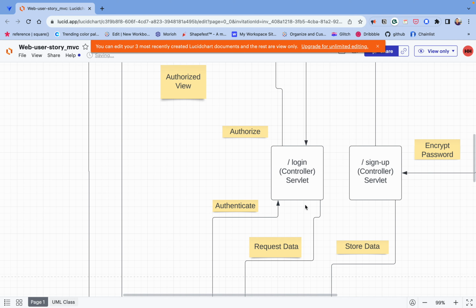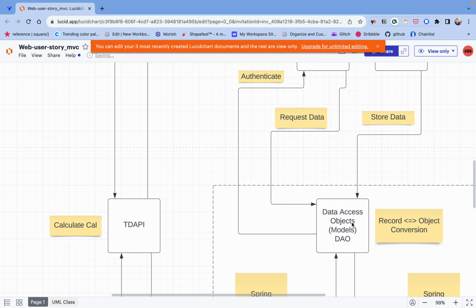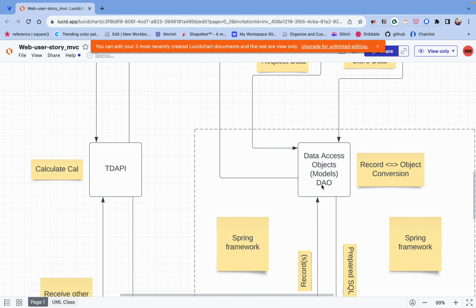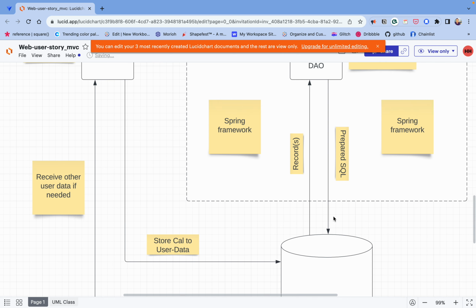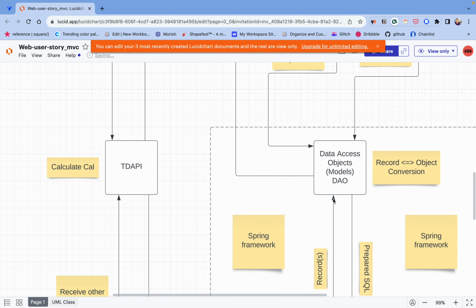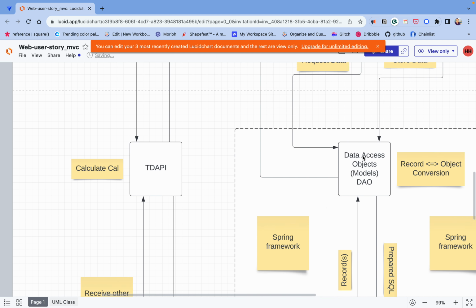The login controller is then going to look into the database, but before it does that, it'll turn it into an object. And then that object would look into the database and say, hey, does this person exist? Is this person who they say they are? So it's going to compare the input value with the database value.